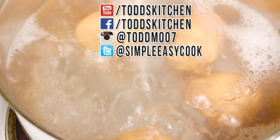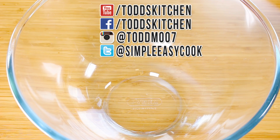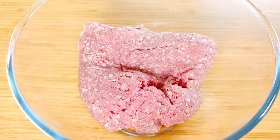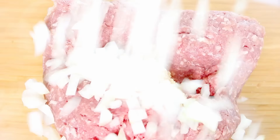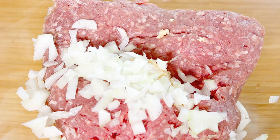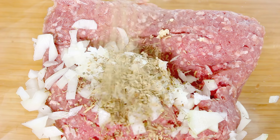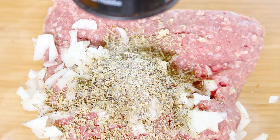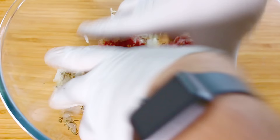Next we're going to work on our outer layer of meat. There are a couple of ways to do this — you can use the popular version which is pork mince, but I'm going to change it up a little bit and use some beef mince. Both are just fantastic; the only difference is a slight taste difference. I'm going to add a couple of cloves of crushed garlic and an onion that I've just roughly chopped up. You can also add some chilli if you like — that's completely up to your personal preference. I'm also going to add about 2 tablespoons of mixed herbs, and finally season it with some salt and black pepper. Then just get in there with your hands and give it a very good mix so it's all nicely combined.